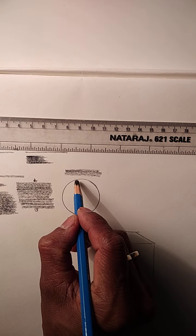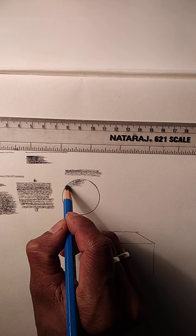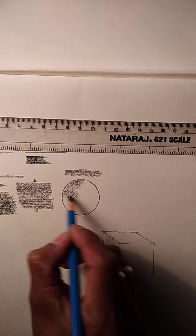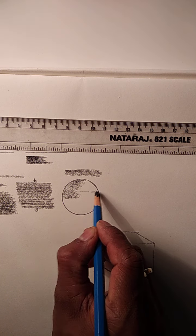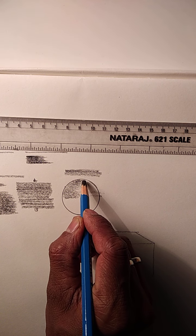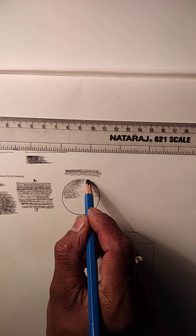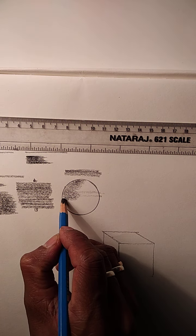Suppose you're filling a circle here. This is how you do it. Start from one end, the top end, and slowly fill it on one side only first. Most of you have tried to cover it in one single line, not a stroke, like this. That's why most of you have got a ridge in between every tonal value. So this is how you do it.